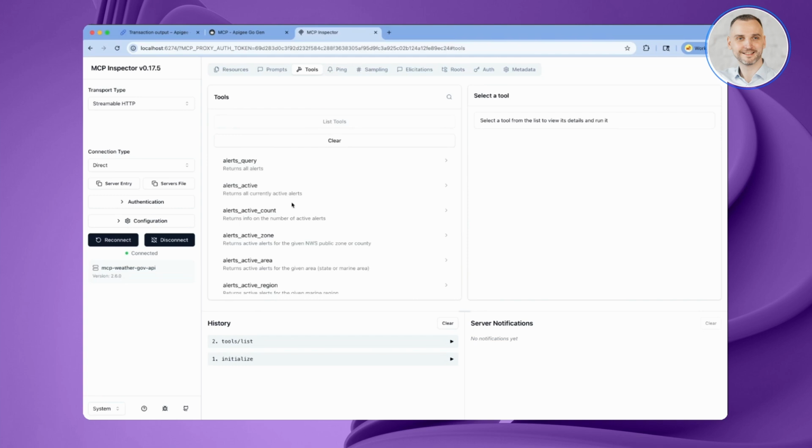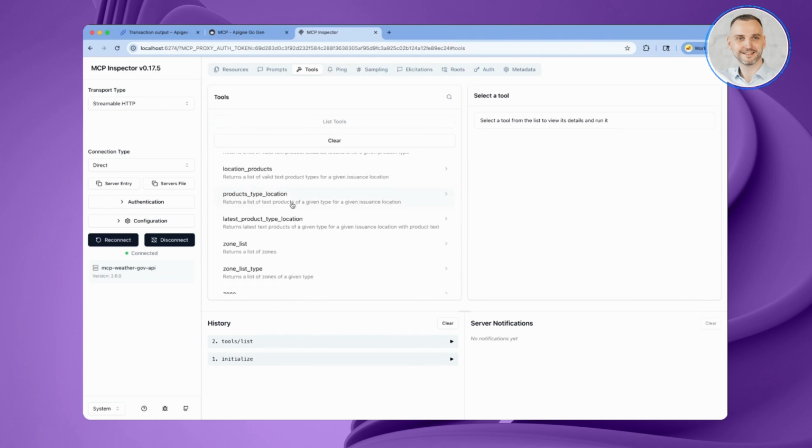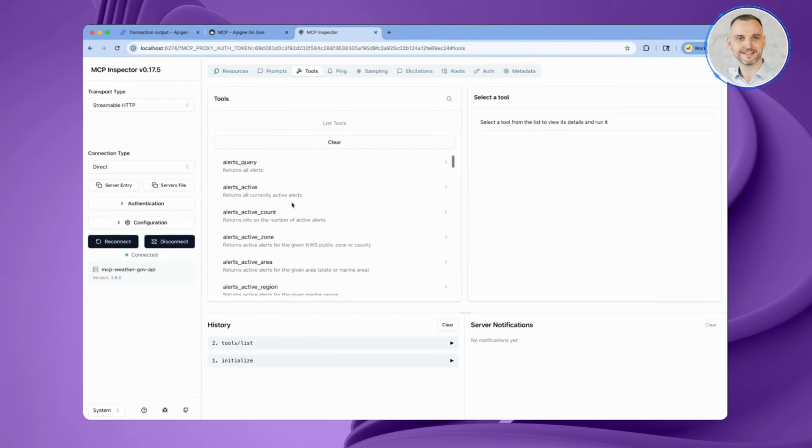After that, we will test the generated proxy using MCP Inspector and finally connect it to Antigravity CLI to see how the agent can use those tools in a real prompt.